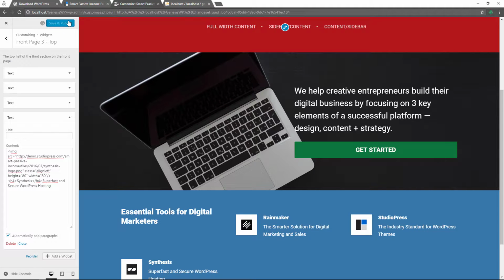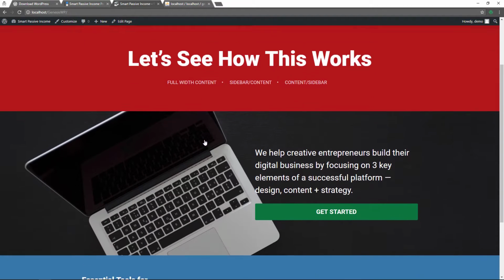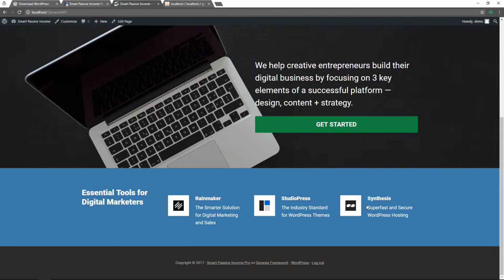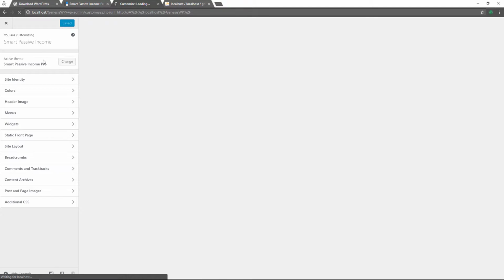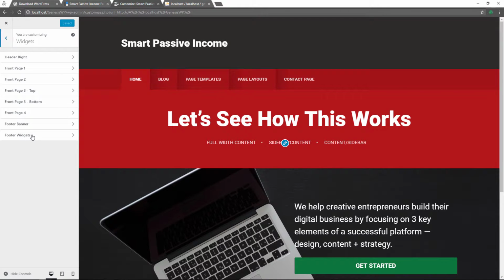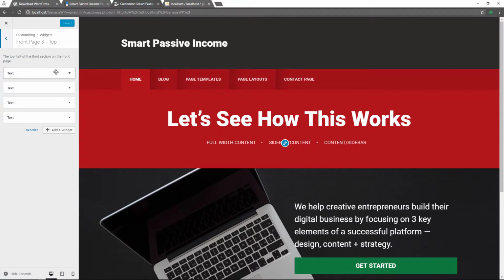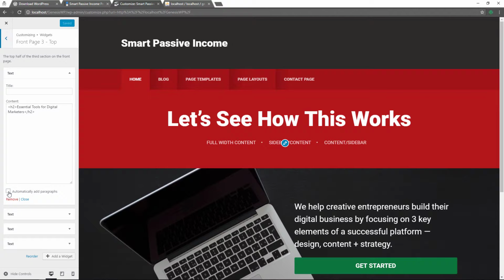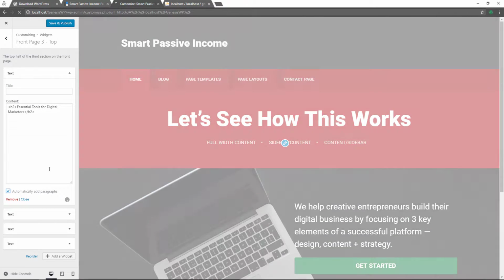And now I'm going to save and publish. Let's go back to the front end and see how we're coming along. I'll scroll down, and now you see they're nicely aligned. This one, we can add a paragraph tag if you want as well, but you start seeing how that comes along. So I'm going to go back to Customize. I'm going to go back to Widgets. First, let me see here. You don't need to, but you can add that if you want.